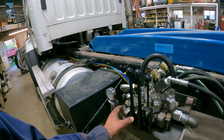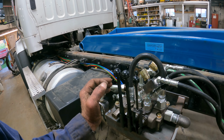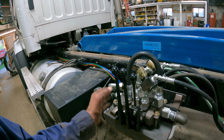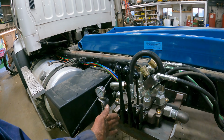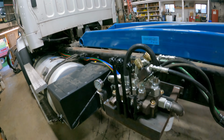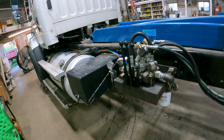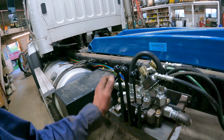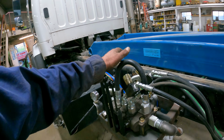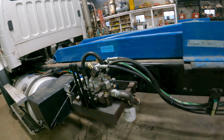So I have seen instances on one of our other trucks that wasn't built right, it was built with a double acting valve for a single acting hoist, and we blew a hydraulic pump right off of it. Actually, truck 9 and truck 18 had the same boxes on them that I didn't build, and that's why we've got this hose on there like that.